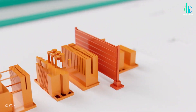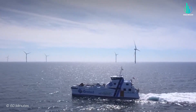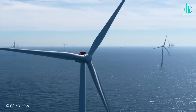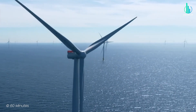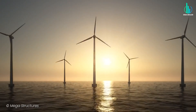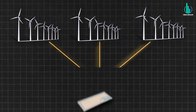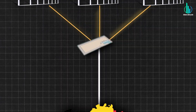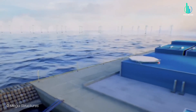Belgium's Princess Elizabeth Energy Island is designed to be the nerve center for three brand-new offshore wind farms in what's called the Princess Elizabeth Zone — hundreds of turbines pumping out 3.5 gigawatts of power, enough to cover millions of homes. And instead of running a separate cable from each wind farm back to the mainland, all that electricity will first flow into the island, then travel back to shore as one clean, efficient stream. But the island isn't just a big junction box for Belgium.